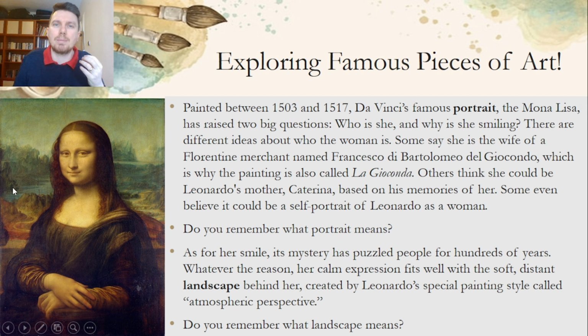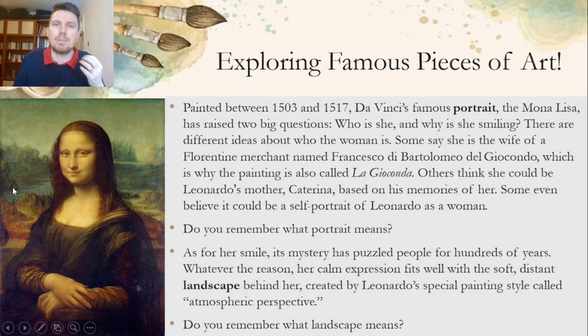The next picture. So again, we're going to play the game. What is the name of this painting? Who painted it? Where was the artist from? And what year was it painted? You can pause the video if you want to try, or if you know, we can go along now. So the name of this painting is The Starry Night. Vincent van Gogh painted it. He is from the Netherlands, and it was painted in 1889, just 100 years before I was born.